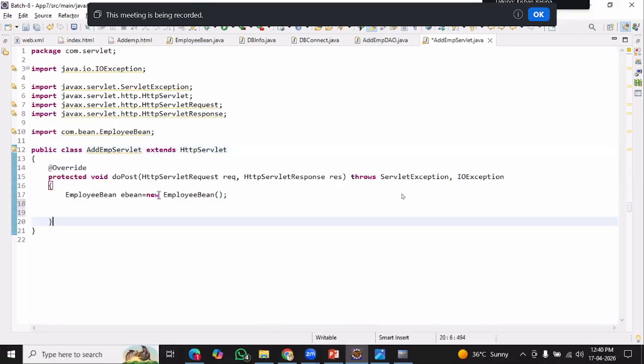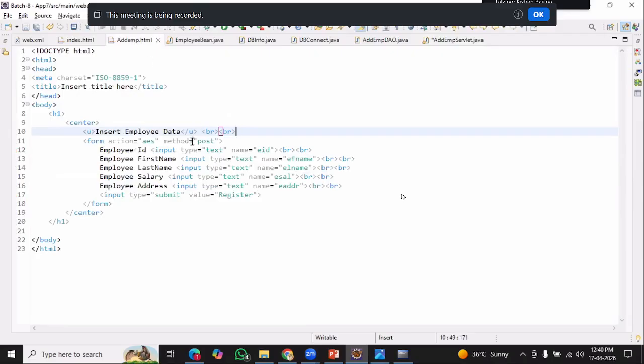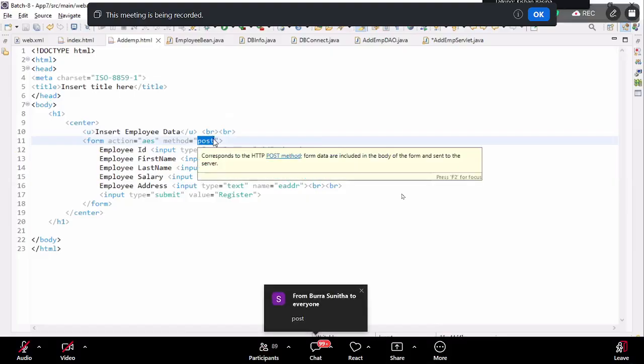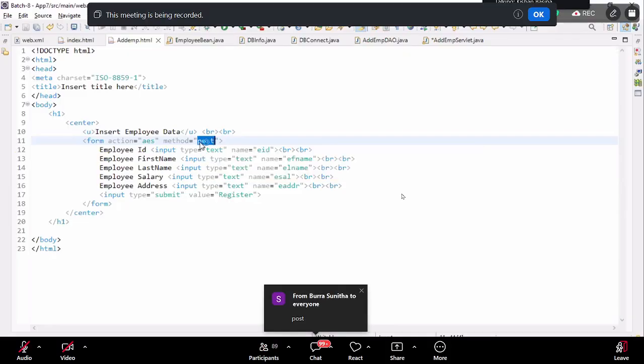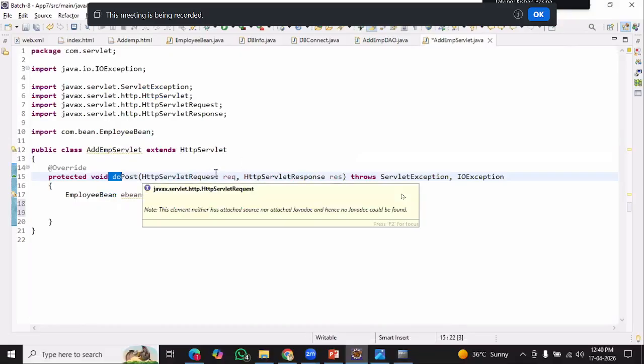Now, when do we need to write the doPost method? In our HTML, whichever method you are using, in the servlet also you need to use the same. If the HTML uses post, write doPost. If you are using get in HTML, then in the servlet we need to use doGet. Remember that.